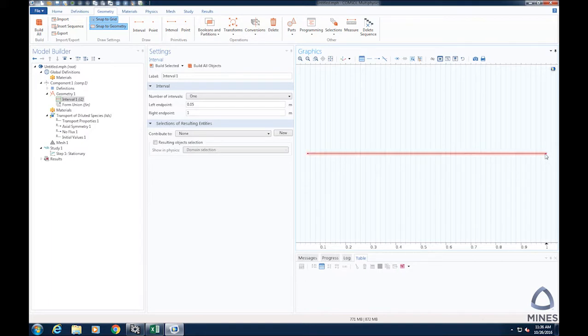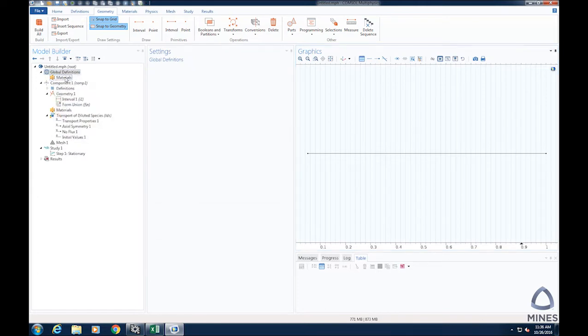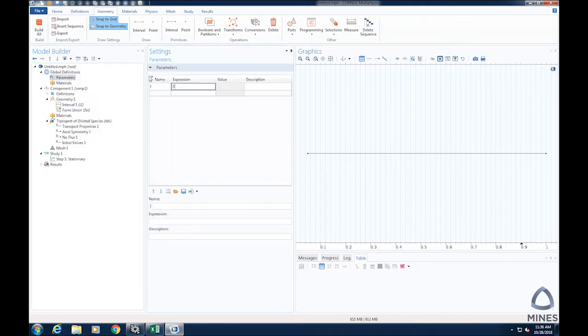Now that our geometry is defined, let's define our global parameter, the reaction rate, by right-clicking on Global Definitions and selecting Parameters. Note that you can use the Global Definitions sections to define many things, including constants, parameters, functions, and other useful stuff. Once the parameter dialog has popped up, we can define our reaction rate parameter by giving it a variable name, I, and a value, 0.02. This parameter is dimensionless, but we'll see that it will gain units where we apply it to the model. You may choose to define this parameter in the description section, but this is not really necessary for simulations with only one parameter. Now we can move on to the boundary conditions of our model.